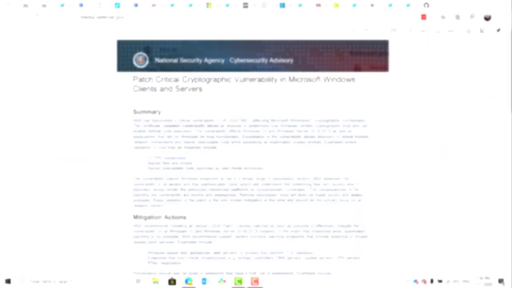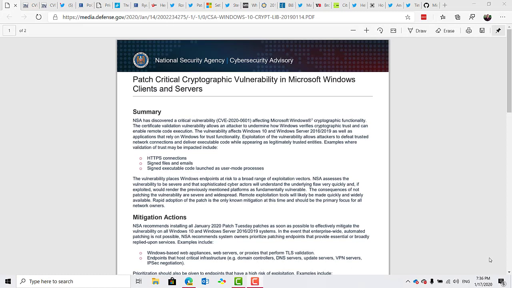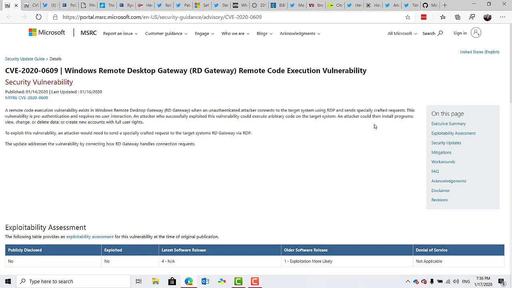And because misery loves company, the US government held a press conference to warn of a serious vulnerability in Windows 10 Server 2016 and 2019. The vulnerability is with the CryptoAPI, which is susceptible to spoofed code signing certificates to sign a malicious executable and run it to essentially do anything the bad actor wants. And not just that, there are also 3 RDP exploits that permit remote code execution too. One which is pre-authentication and requires no user interaction, which is pretty dangerous. An attacker could then just install programs, view, change, or delete data, or create new accounts with full user rights.